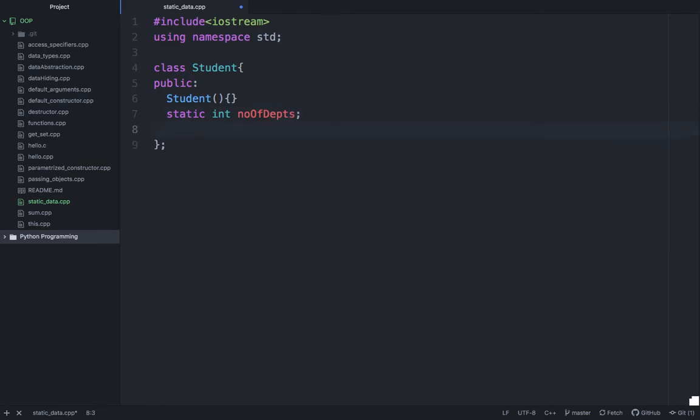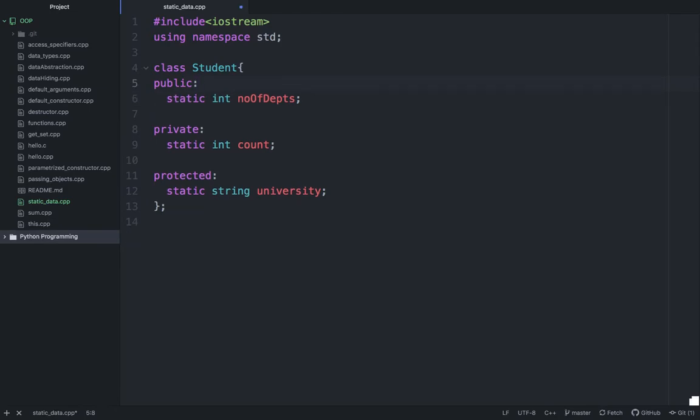After that, I can declare some private variables, and one of the private variables is static int count. You have to put static in front of these. After that, static string university. So now I have declared these three variables: number of departments, count, and university. We can remove this constructor as of now.